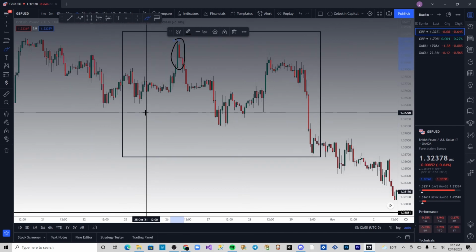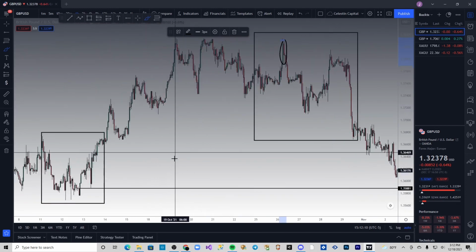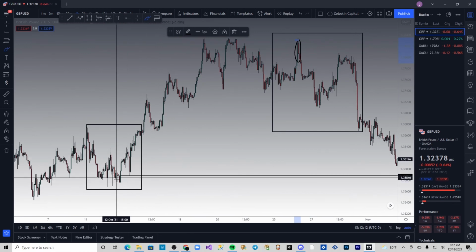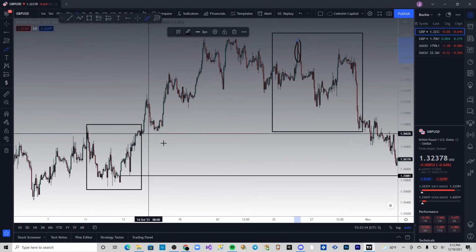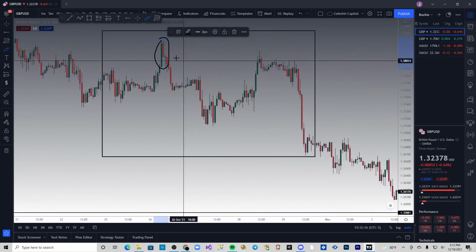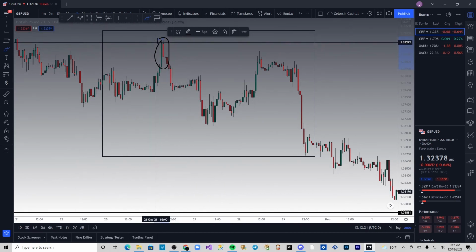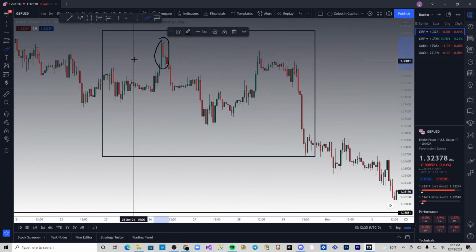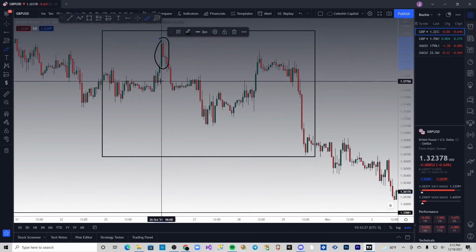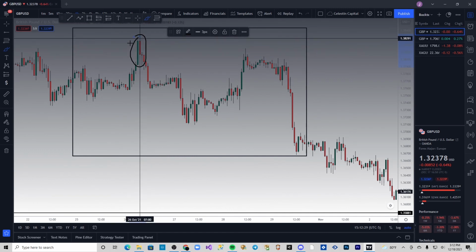When we were over here, we were looking for the last down candle because we're expecting continuation of buys. But when we're here, we're looking for the last up candle because we're looking for a continuation of sells. We're looking for the market to close out this buy at break even and continue selling. So the market has this last buy candle.